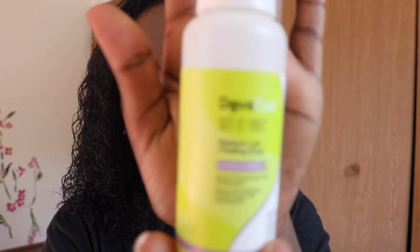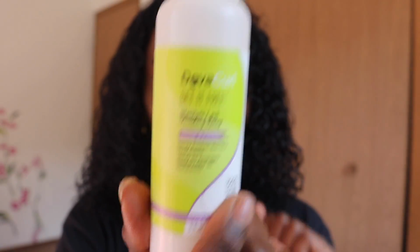So the next thing I use is the Set It Free. So I just spray it in my hand. And then just apply it in my hair.